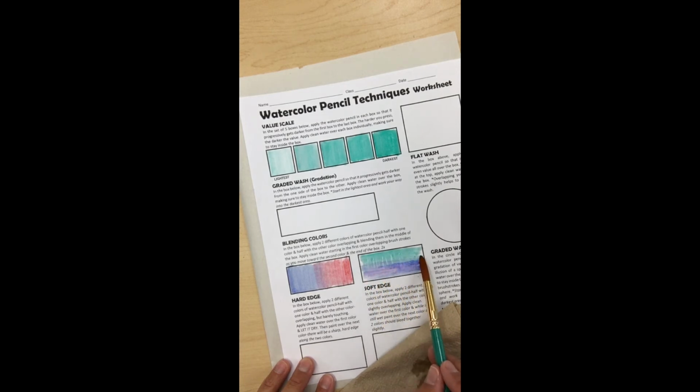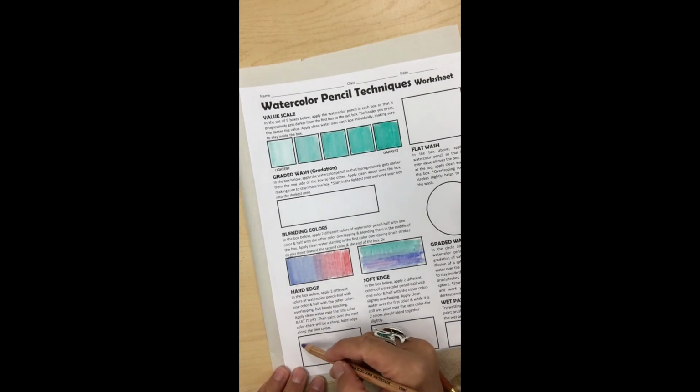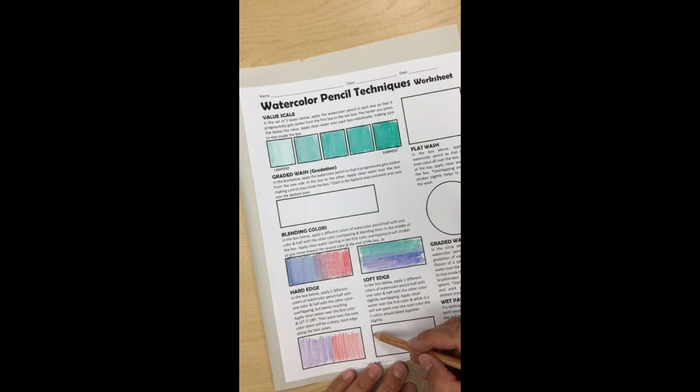It's really cool. Okay, so these two here, this is where you're trying 2 different colors. You'll kind of meet halfway. Keep the pencil lines close together so you have nice value. Get another color, have it meet over here. And this time you can see the difference, when you paint with watercolors sometimes, if you paint over one color with the next, the paint kind of mixes a little bit. So this is practice in soft edge versus hard edge with watercolors.